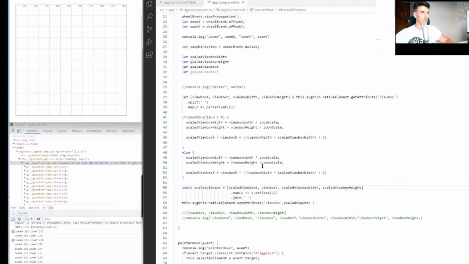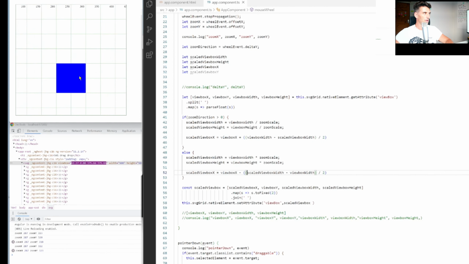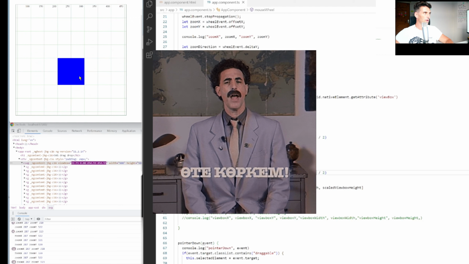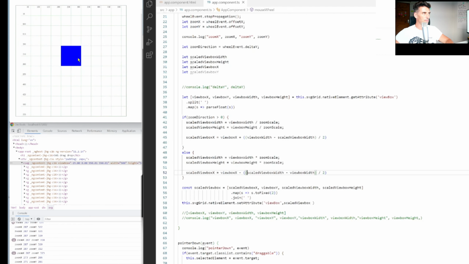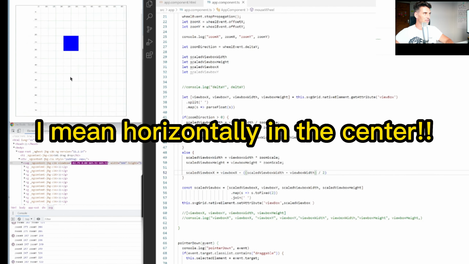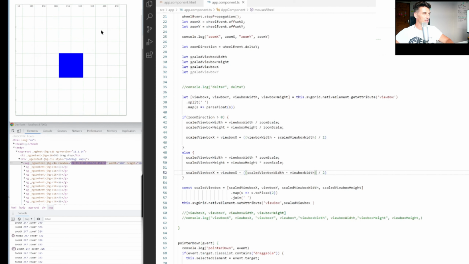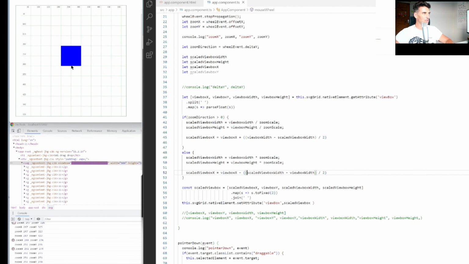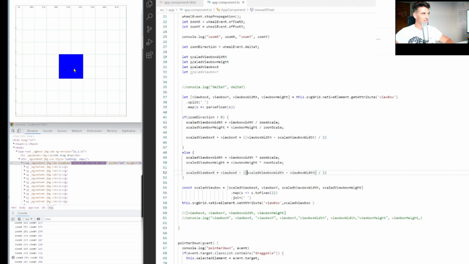So actually, we need to change these around, because otherwise the difference will be incorrect. So let's just do that. Okay, so it's the vertical alignment we haven't changed yet, but the actual box stays vertically in the center, which is what we wanted. So it expands uniformly left and right. So let's also do the same then for the vertical component as well, and then that should keep the square bang in the center as we're doing it.